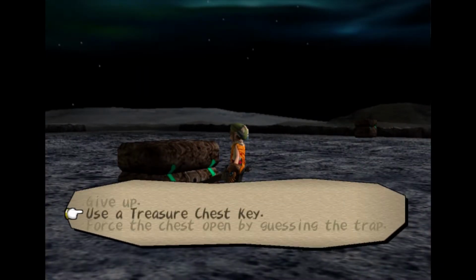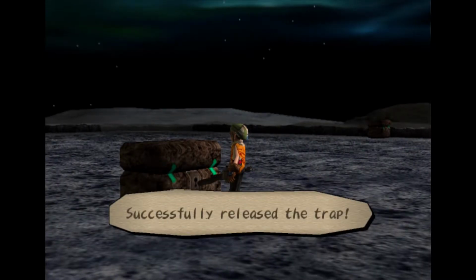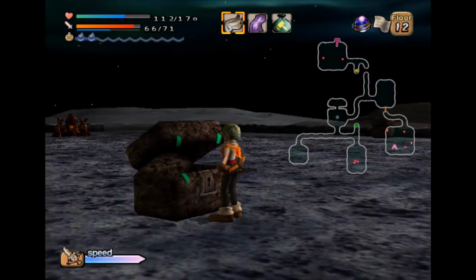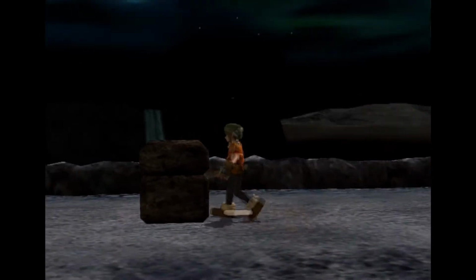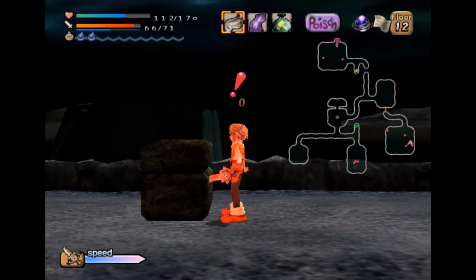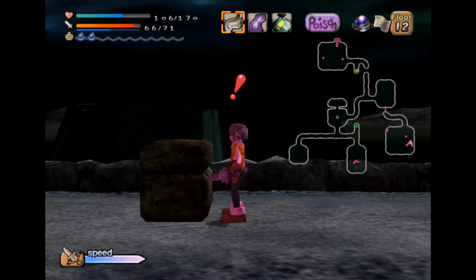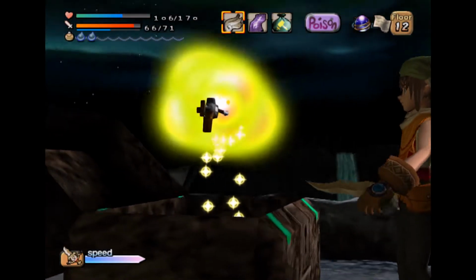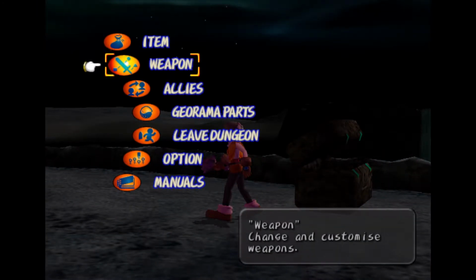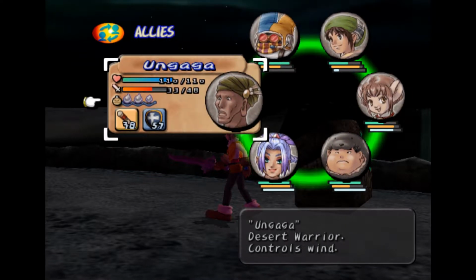I see another big chest. Oh, I don't have a key, do I? Let me, I think explosion. Nice. Oh, nice. We got a weapon for Ungaga. That's kind of what we've been after for quite a while now. And it was poison. I don't know if I've got poison removal. Okay, we've got another jackal. That's a weapon I can buy from the shop, but it's nice to get another one for free. Can't complain.